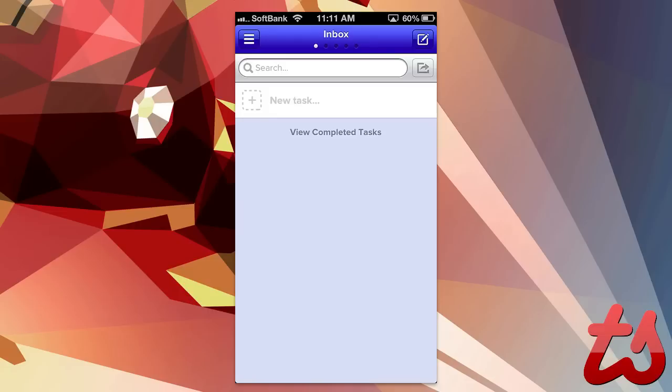So basically, you can keep all your tasks organized using due dates, lists, tags, and so on. And you can use this app to collaborate with your team. Essentially, you would get Flow, and then you would invite your team over into Flow, and you can share, delegate tasks, and discuss tasks with everybody in your group.